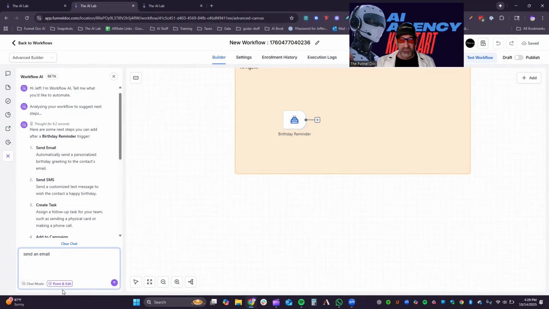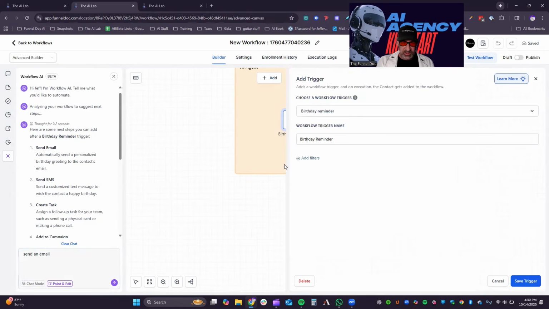Point and edit's great. If you do vibe coding, point and edit is where you can always go and highlight a section within the vibe coding app and work specifically on that element or section. So that'd be what it is here. You could just point like that and work specifically on that. Wow. And then it's got chat mode. So that's really cool. Chat mode allows you to talk to it as an AI without it doing anything in your workflow. And then you've got point and edit to be able to go in and actually add.